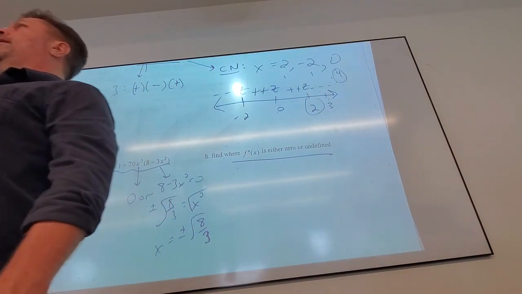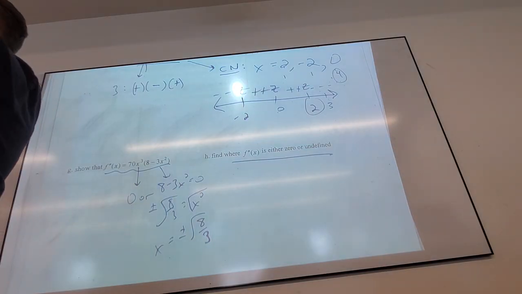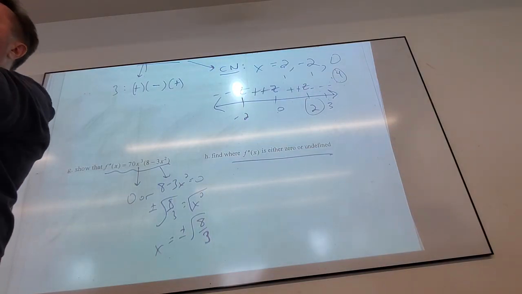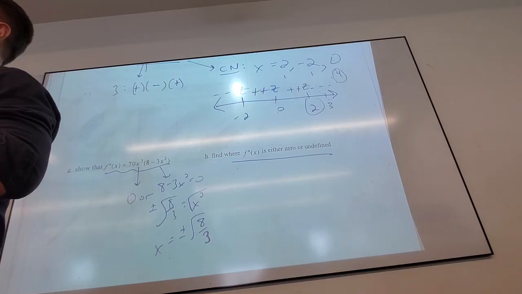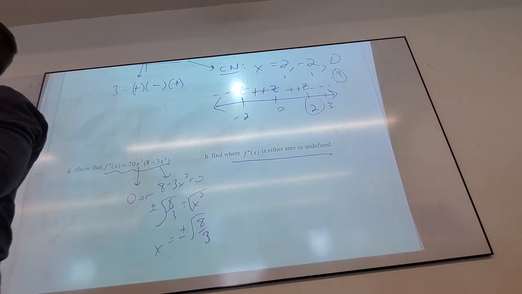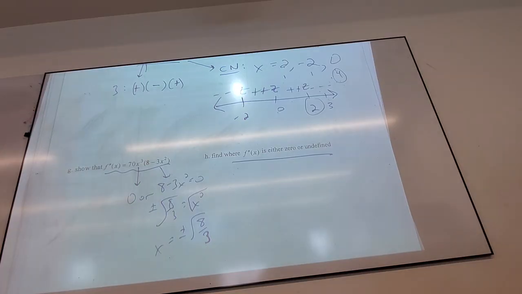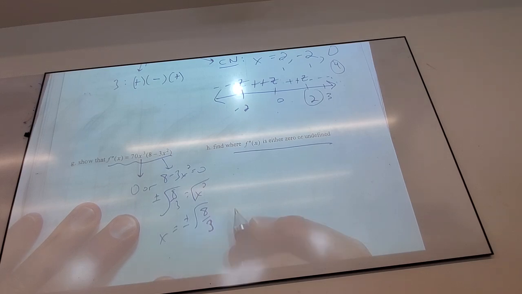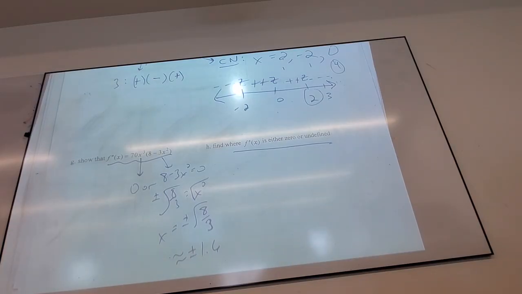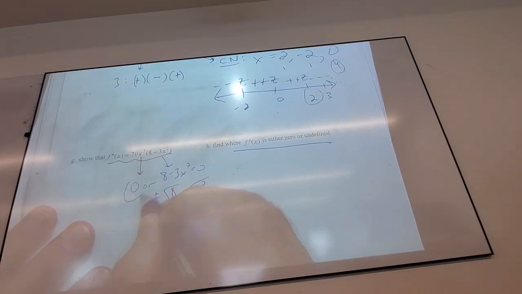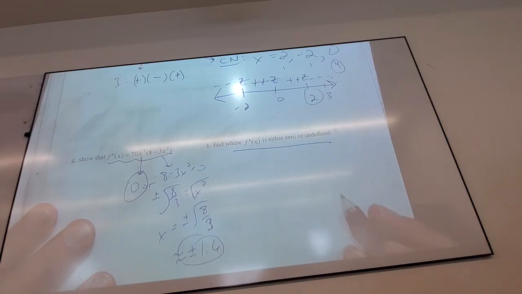And if I'm going to graph this by hand, I would just get an estimate for that from the calculator, right? You only have to go to 1 decimal place for graphing by hand. What is that? 8 divided by 3 is almost 3, so the square root's almost 1.7 something. 1.6, yeah. So we're going to say it's roughly plus or minus 1.6. So I got 0 plus or minus 1.6.